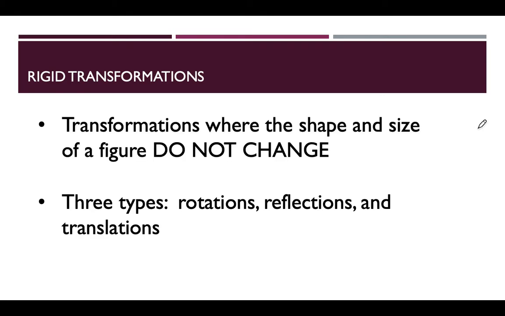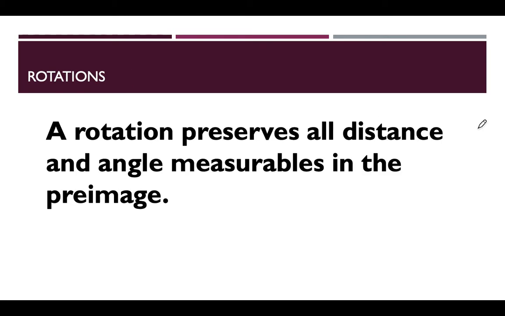Okay? Now, a rotation, you're going to learn today with your lesson activity that when you rotate a figure, the measures of those interior angles and the length of their line segments do not change at all. Okay, that's basically what a rigid transformation is. The measures of those angles and the length of the sides, the length of the line segments, they do not change at all.